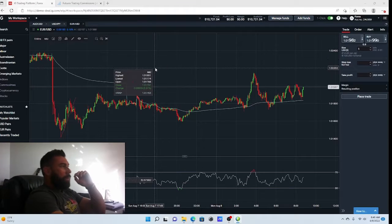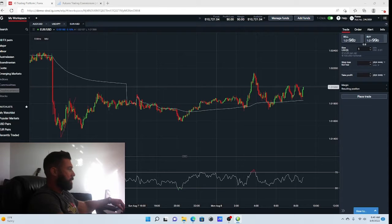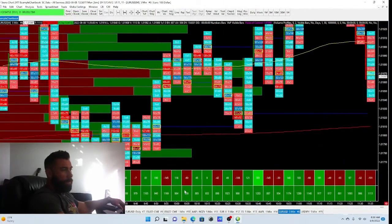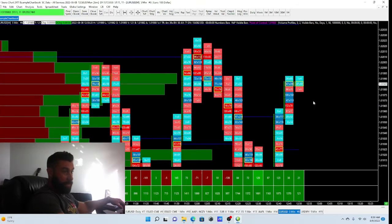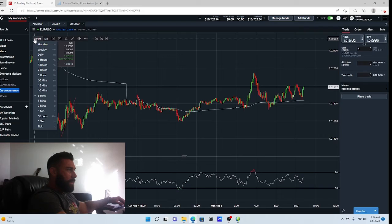So let's take a look at our charts here. I'll go ahead and start with the euro. I'll get my footprint up and see what kind of volume we are working with for the day. Relatively low. We're still at 8:49 a.m. Relatively low for a Monday. I'll show you. Kind of low, right? But keep in mind, I always say this, everything is relative. This actually looks like something fairly good going on here. We've got this little bracketing happening, and we're coming right up to the edge. But unfortunately, it's too early to trade. I just sat down, so that's what's going on with our footprint.